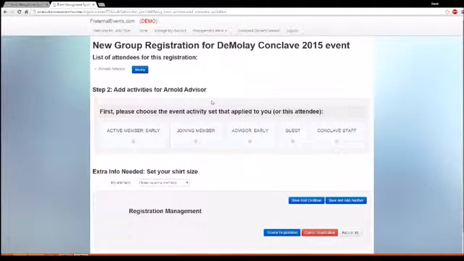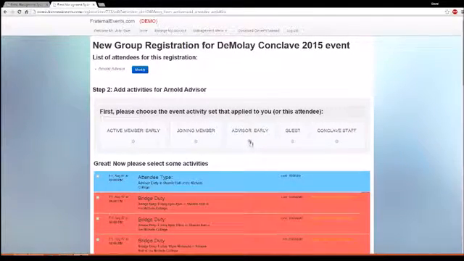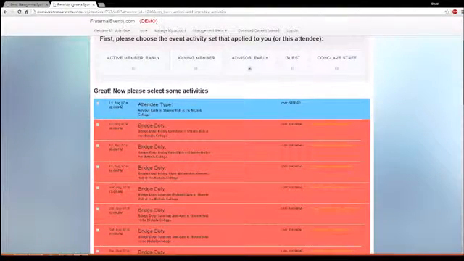Over on the next page, we have several different options for the kind of attendee they are. Obviously, we're going to pick advisor. Early versus late is when you are registering, early before the deadline for early bird registration and late for after the early bird deadline. So these options and all the different colors are the different kind of activities they can have. The first one, which is light blue, is obviously an attendee type. So our only option is advisor early, so we must click that.